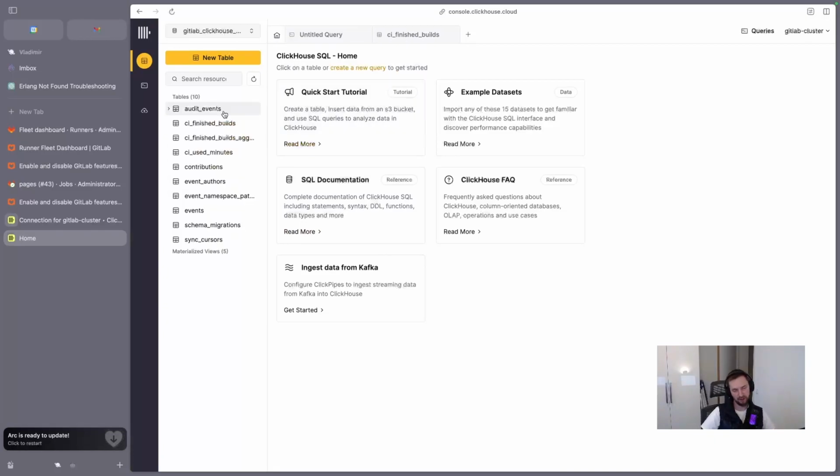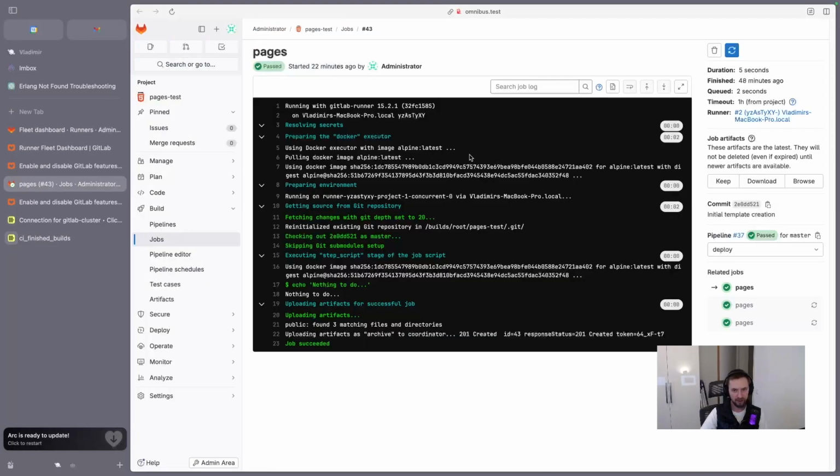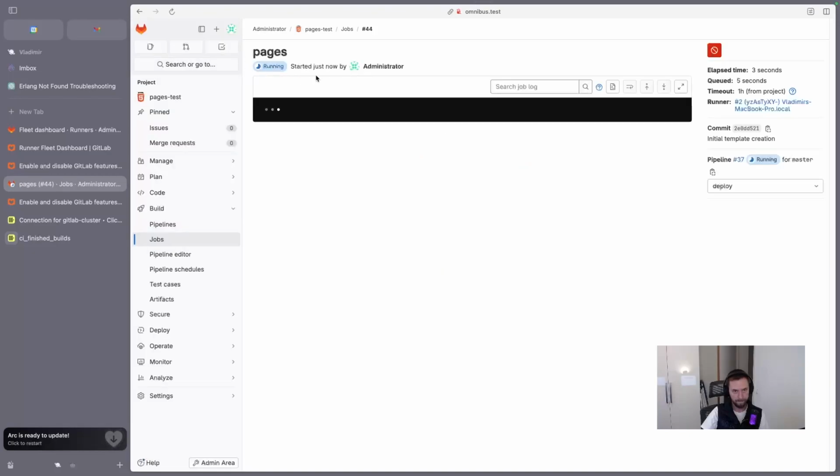Actually, the important point: we only load the new data into ClickHouse right now. We don't load the historical data, so you need to create a few jobs, but on a running instance it's easy. For tests, I will just rerun one of the existing jobs. Yep, it's running.